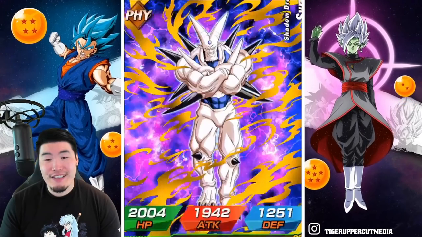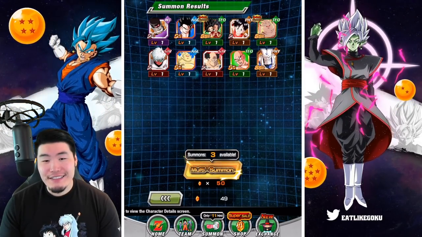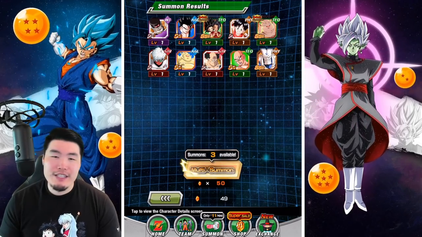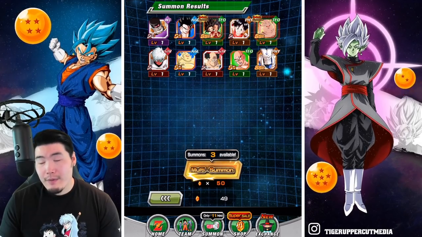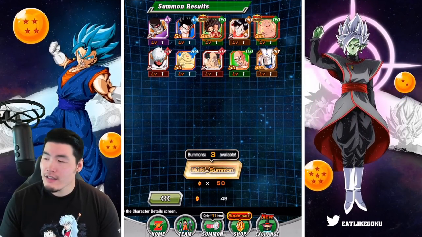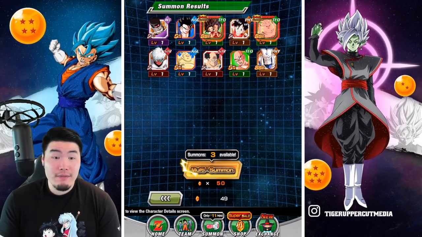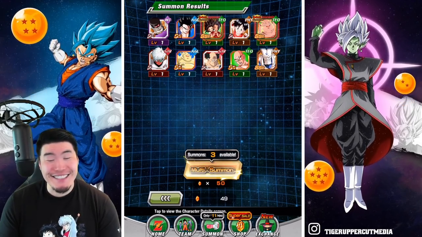I just wish we had gotten one of the new units in like 1300 stones or whatever I spent, probably somewhere in that range. I wasn't counting, but including the off-camera summons I did, it was like 1300, I think. Which is not terrible. It's not the worst I've done by far, but it's not good.